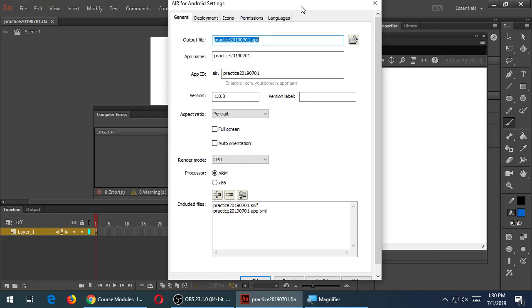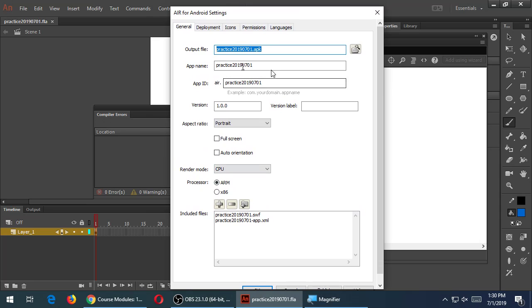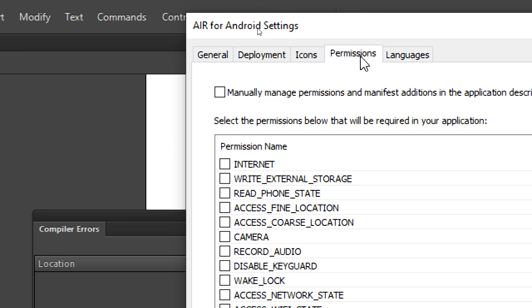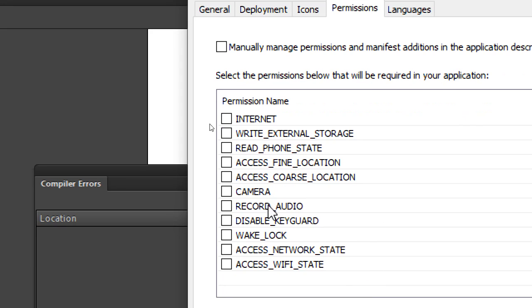You get this pop-up with a bunch of things that we will go into detail in soon enough. You get all of this stuff that needs to be filled in, but don't worry about it just yet. Jump over to the Languages tab. We need to set a language, whichever one you want. Go with English. Then we'll go over to Permissions. Permissions are what features we want to give our app. What will we allow it to do on a device? Will we allow it to access the camera? Will we allow it to access the internet and so forth? Right now there are no permissions, so your app can't do too much on the device. Let's just set the first one. Internet is fine. And we'll cover these in detail later, of course.